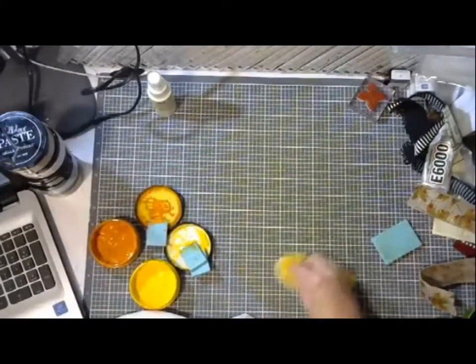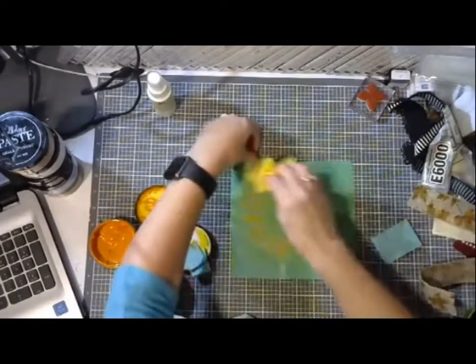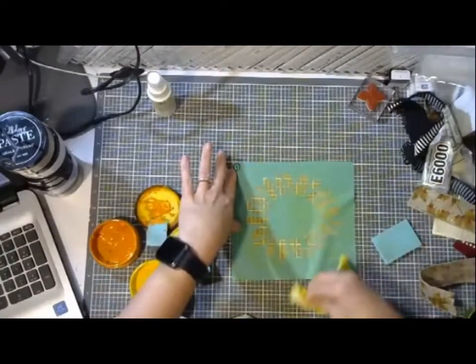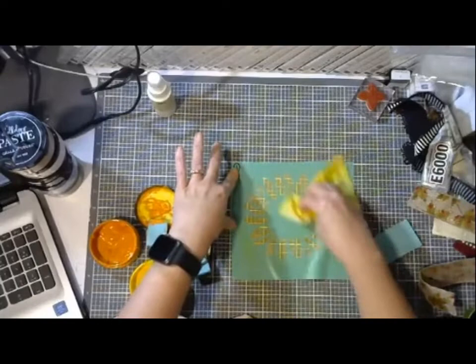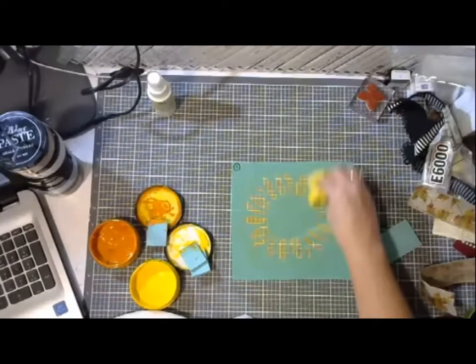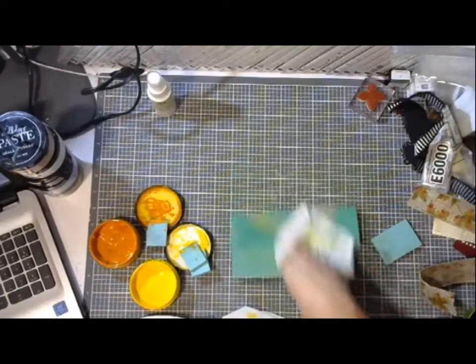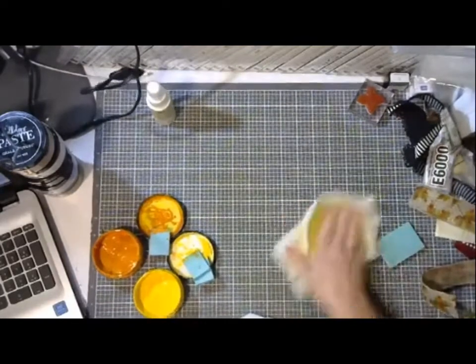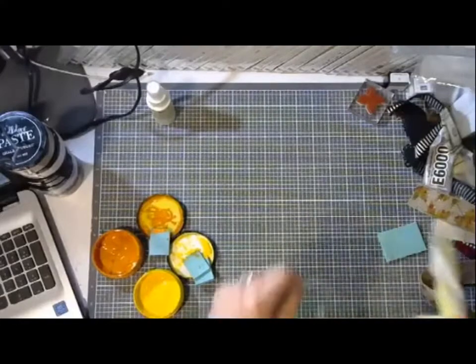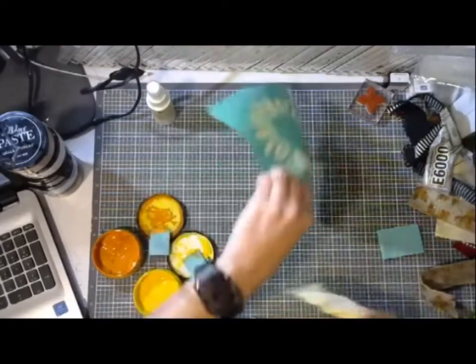I have used this transfer a lot. It's one of my favorites. It is retired, but when you become a designer for Chalk Couture, we have several groups that you can join and get lots of ideas. And if you have a transfer that you've seen in the past, you can look for these retired transfers. If someone's got an extra and wants to get rid of it, you can purchase it from them.